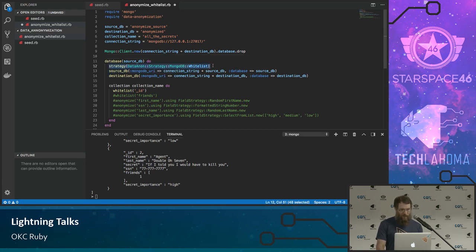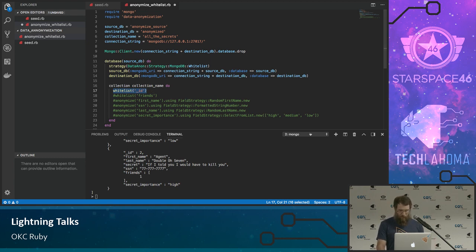So again, by default it's going to anonymize all of the fields in this collection except for ID, _ID. And that's pretty typical. You probably don't want to randomize your IDs.